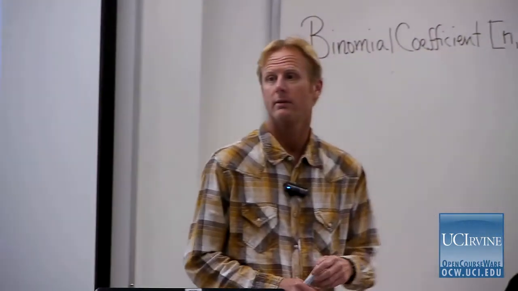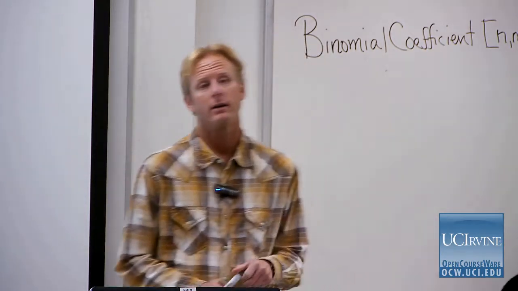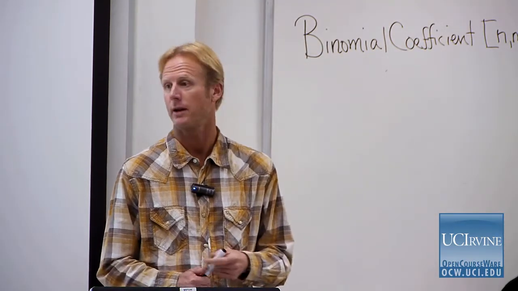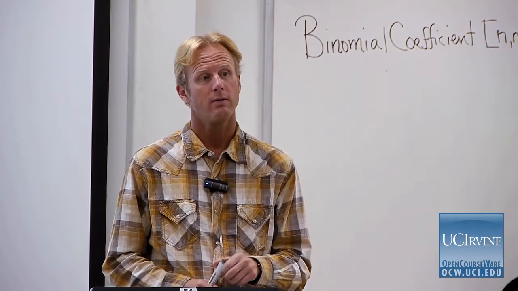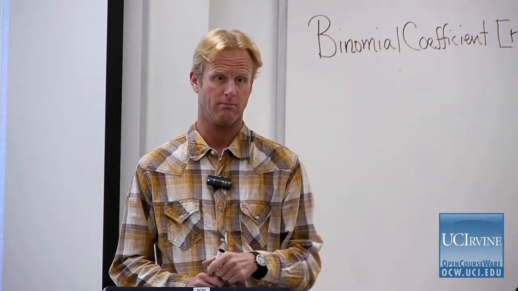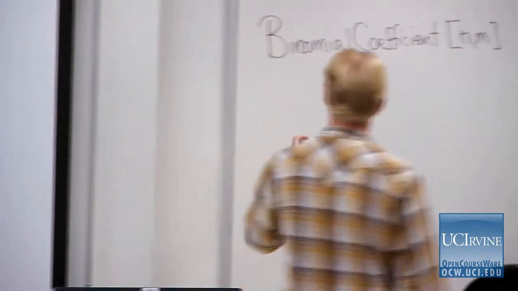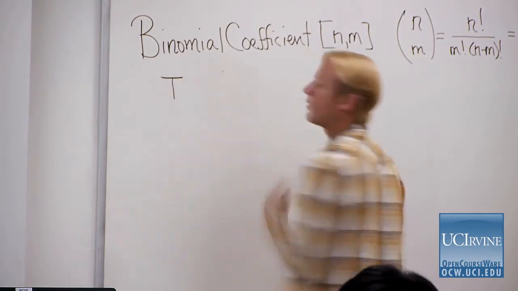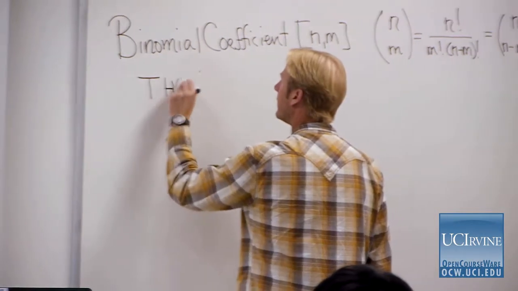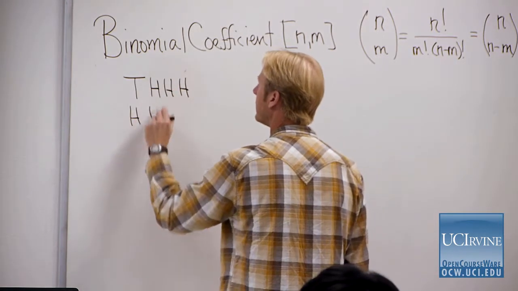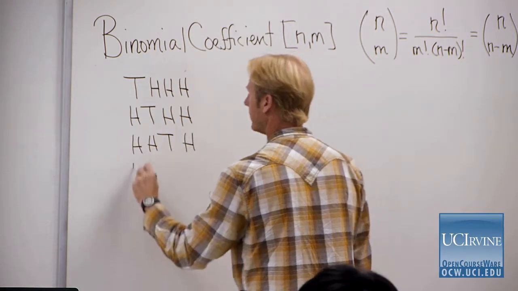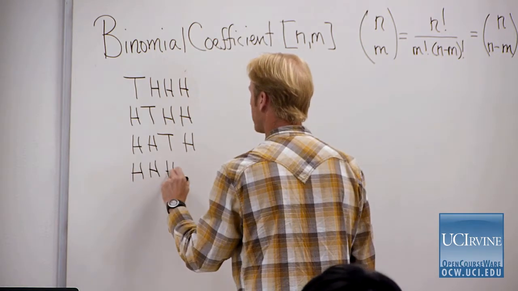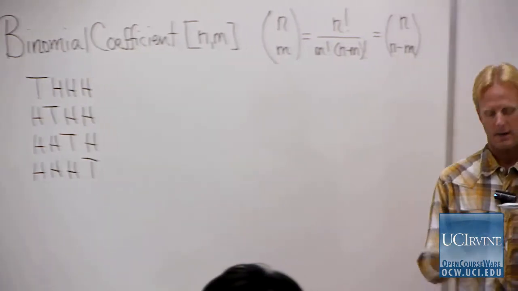So I'm going to suppose that I'm going to flip a coin 4 times. Each time I flip the coin, there's 2 outcomes. It's either heads or tails. What I want to list here is all the ways that I can flip the coin 4 times and get only 1 tails. Okay, so we can make that list. I could have the first flip be a tails and the rest heads. Or the second one. Or the third one. Or the fourth one. Okay? So there's 4 ways.